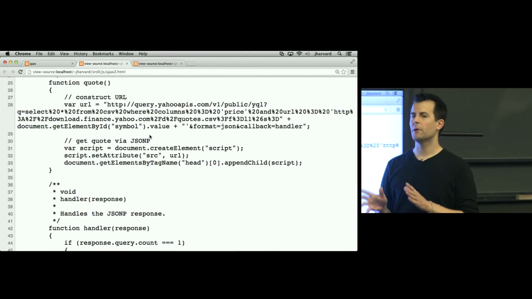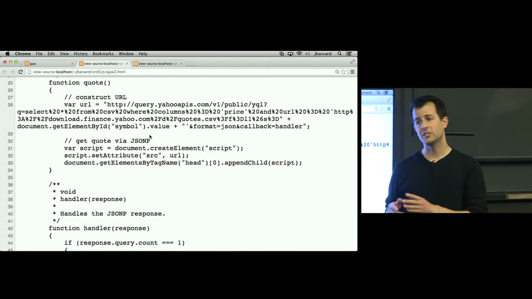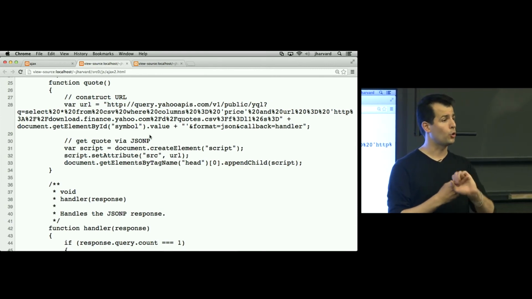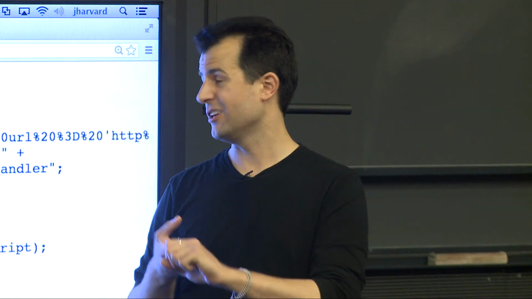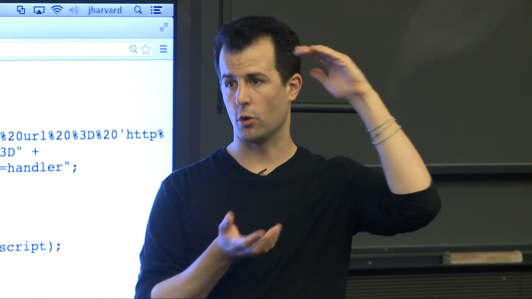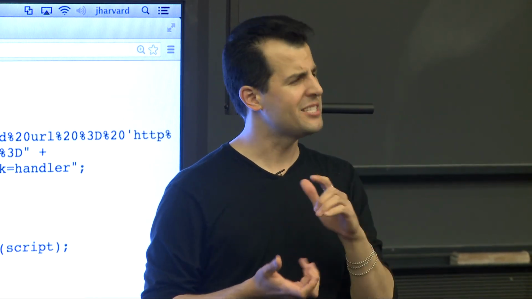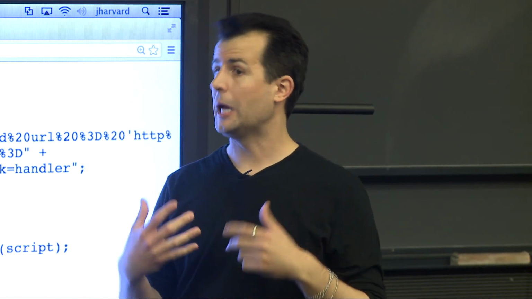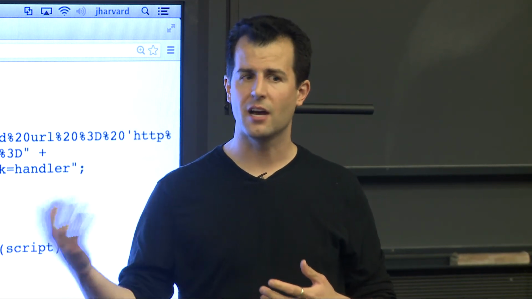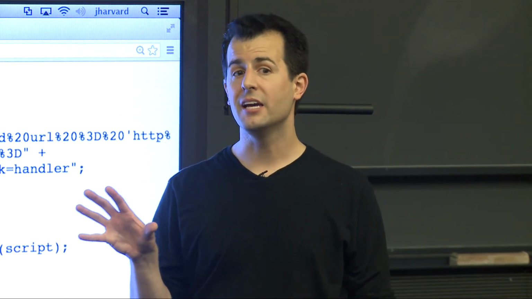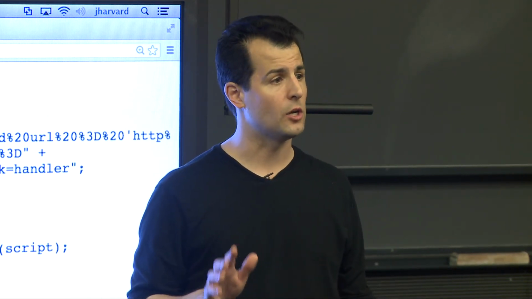The one thing I don't like about those previous two demos is that it requires that I be running a web server that supports PHP, that I have written in advance a file called quote1.php, and that the reader knows something about PHP to actually look at it. In reality, it's a super short file. It's not hard to understand, but it's still a dependency. If the whole point, at least of this portion of the course, is to do client-side development and not have to get tied down to some language like Java or Python or Ruby or PHP, it'd be nice if we can eliminate my PHP dependency altogether.